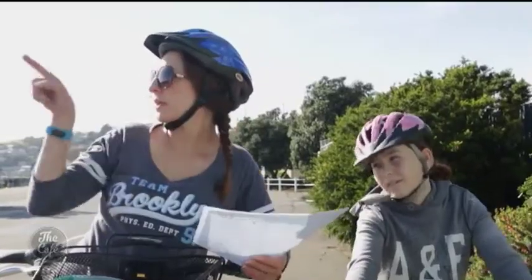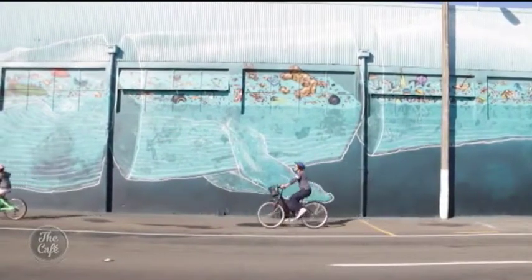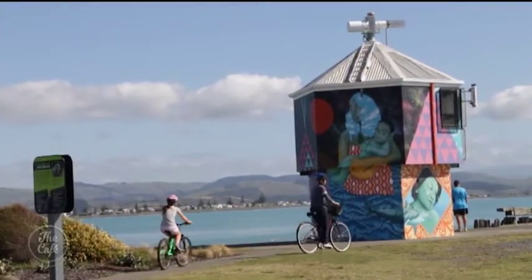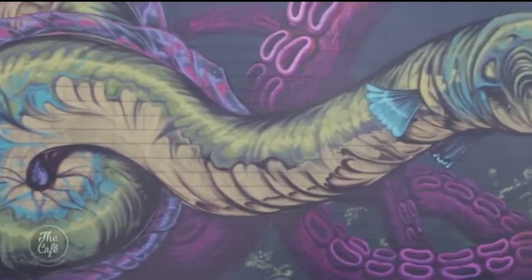From art deco to artivism — download a map of Seawalls Napier. These are murals painted by artists from around New Zealand and the world, designed to raise awareness of pollution and at-risk species in our oceans. It's a chance to have a voice and express something bigger than yourself. You can take it as a beautification process and see beautiful murals, or you can read deeper — and I think a lot of people do.